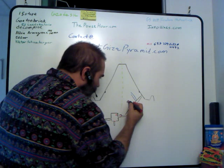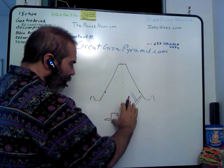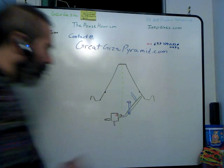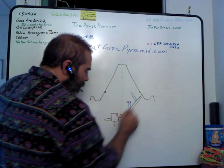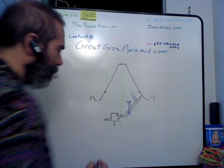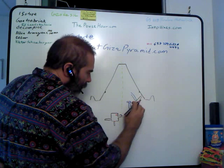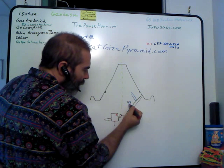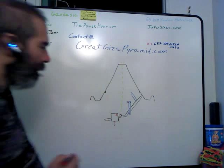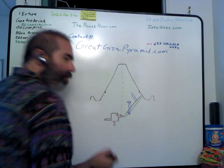The way Earth batteries work, the way the electricity travels, this one and this one are going to be identical right at the beginning, and this one being the shortest distance is going to be winning. But because as oxygen is bubbling up through this side of the equation — since these two are going to be a little V-shaped test tube — this water is going to be falling. Since like things happen, this water is going to be kind of tugged on a little bit, putting it into a vacuum, and when it's kind of a little bit into a vacuum it becomes the easiest path for those little electrons to go.